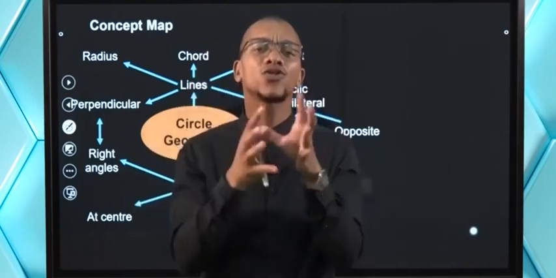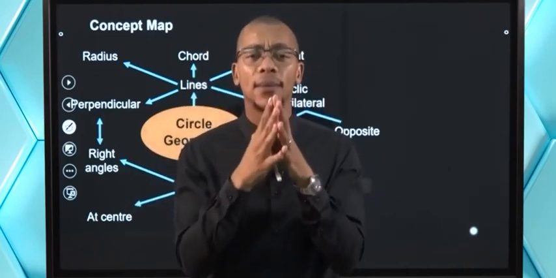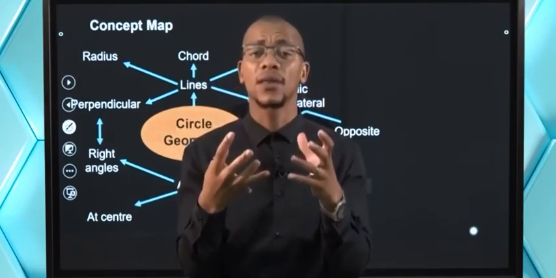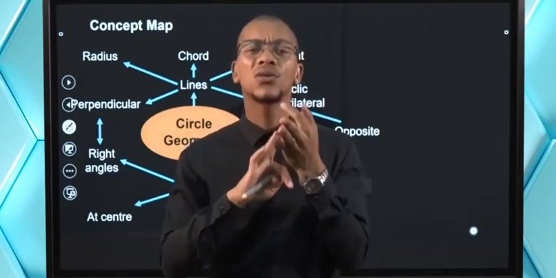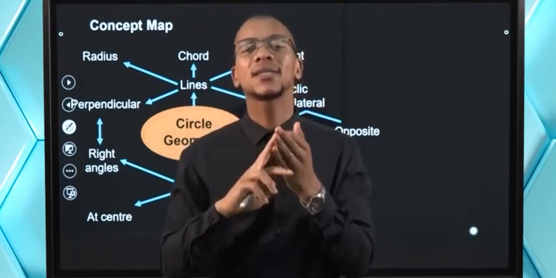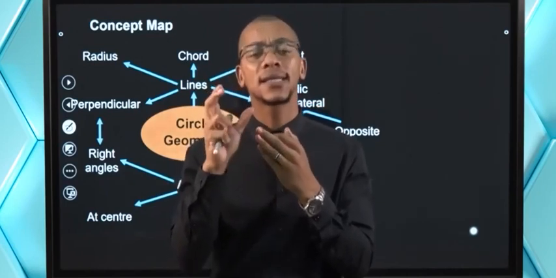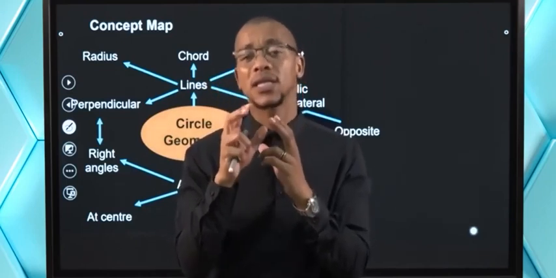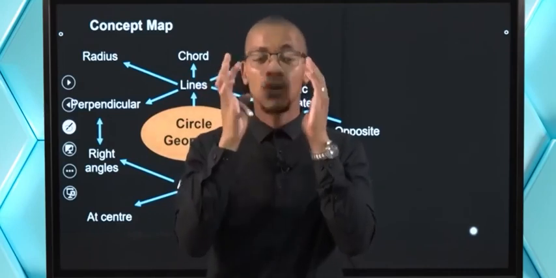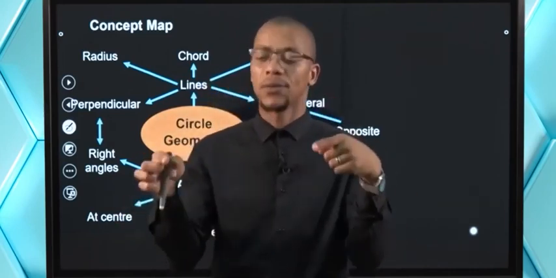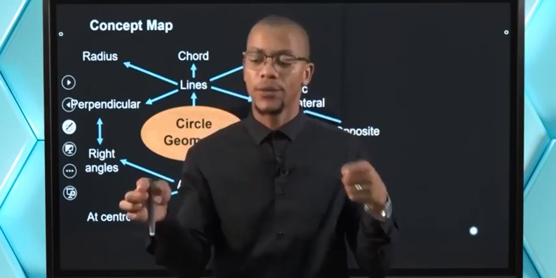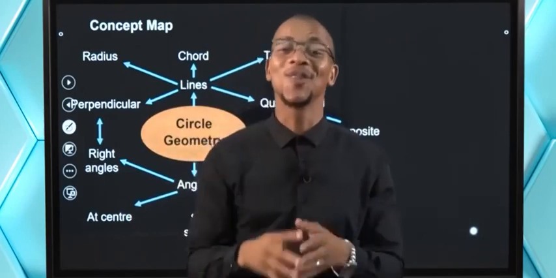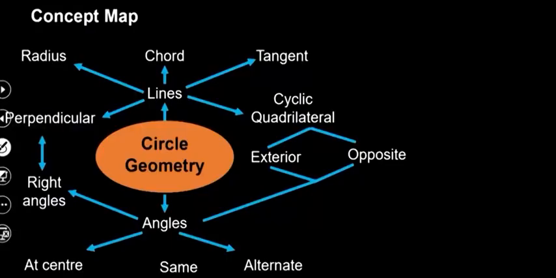Now we're going to try and show this in terms of a diagram and try to see how I then solve the questions that have to do with this, right? But prior to that, I want to show you there's 3 ways that you can see this concept of an angle at the center being twice the angle at the circumference. And you need to really know all 3 of them, because it's not always that you're just going to see the one from the chord to the center, from the chord to the circumference. At times it is a bit fuzzy, but I know that you will know what to do when you see that. So let's just have a look at it.